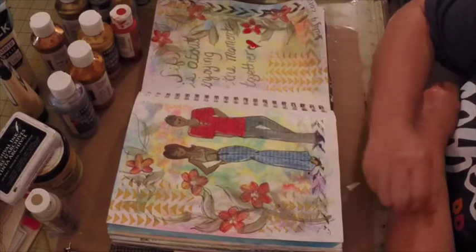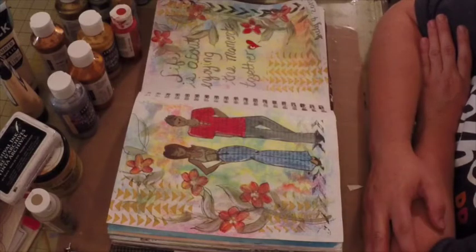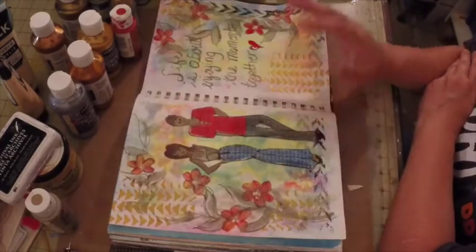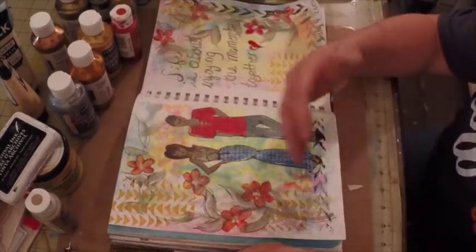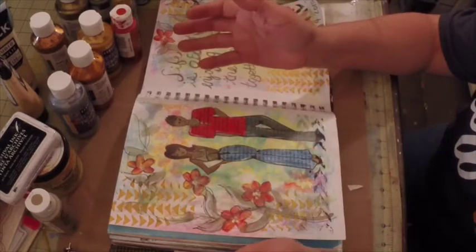So I do like this page, and I hope you liked it too, and I hope I gave you some ideas to try out. Don't shy away from different techniques. Just try it out. An art journal is the perfect medium where you can play with and try out different techniques before you transfer that technique into a card or a scrapbook layout or even into art for your house.